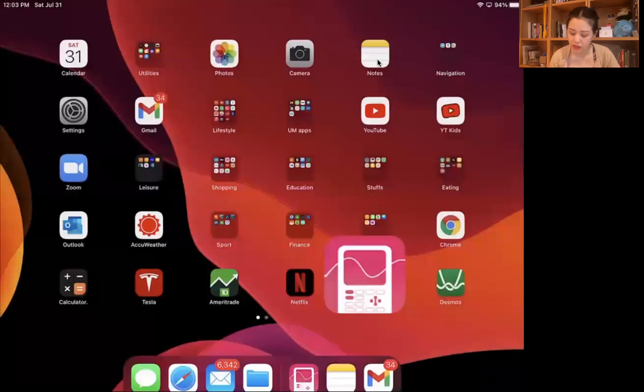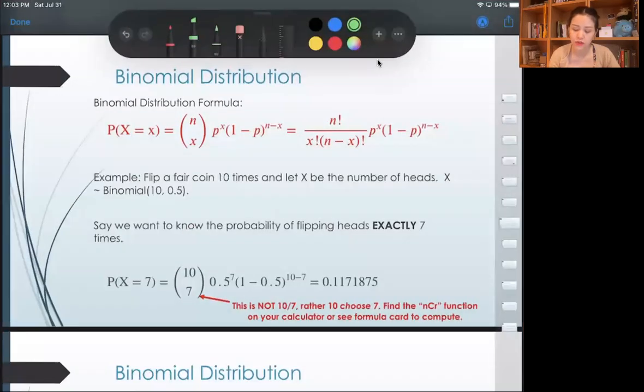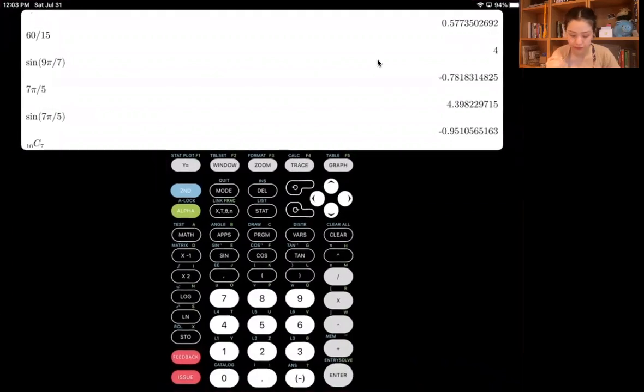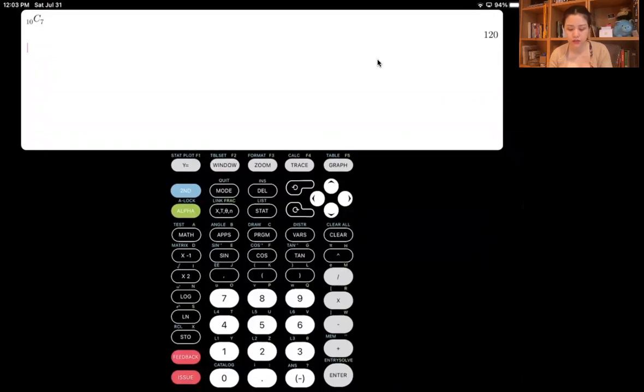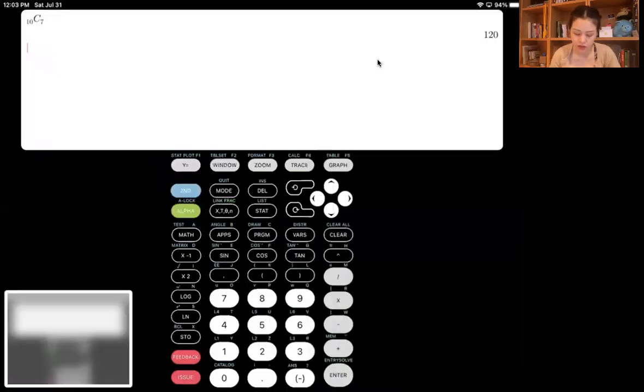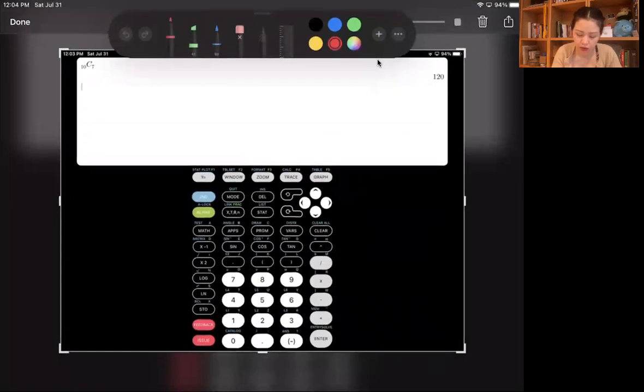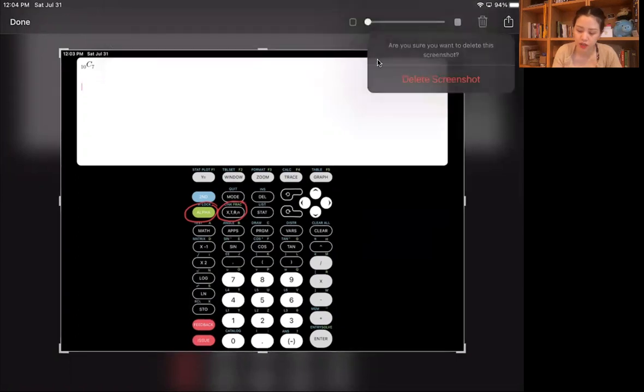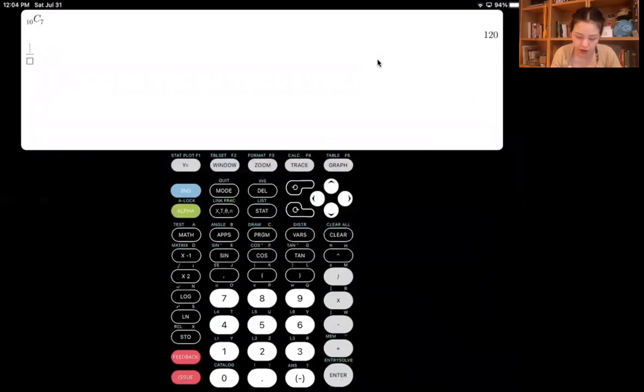Now, if you want to use the factorial formula, n factorial divided by x factorial times n minus x factorial, it's the same thing. Let me show you real quick. If I want to use the factorial formula, let me go to fraction first. Alpha and frac will give you fraction, if you don't know that yet. So alpha frac will give me a fraction, and I know the numerator is 10 factorial.